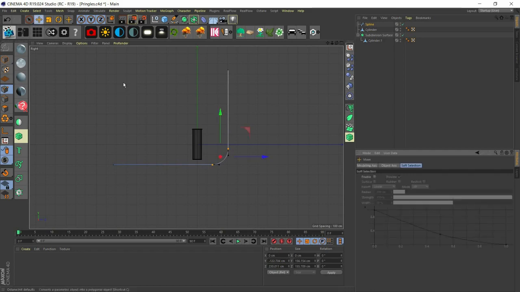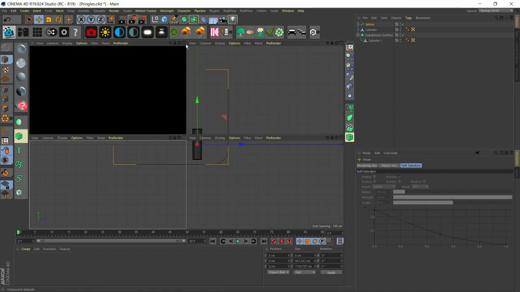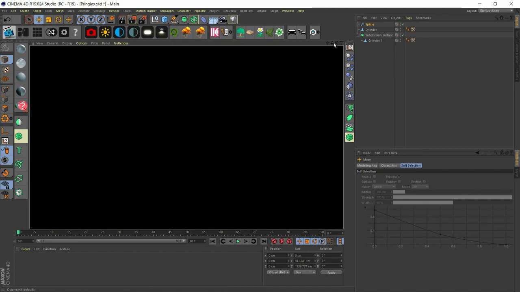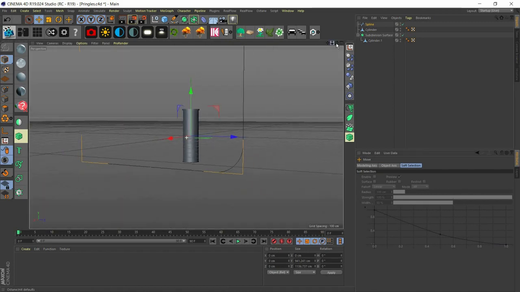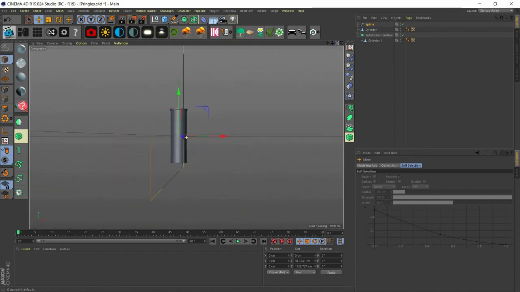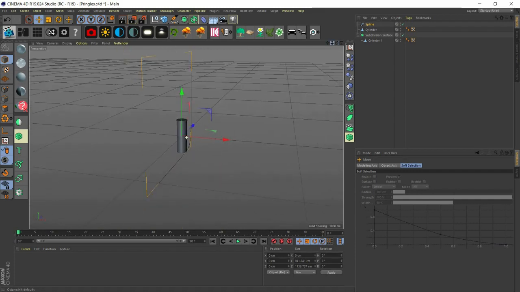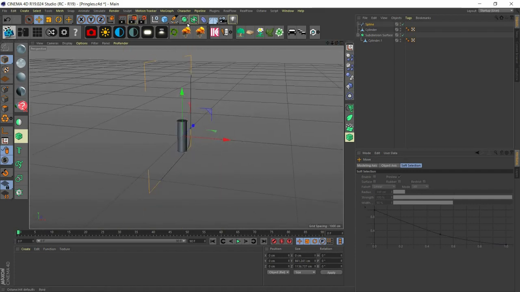Alright, so this is what we have. Now we put this and extrude it.